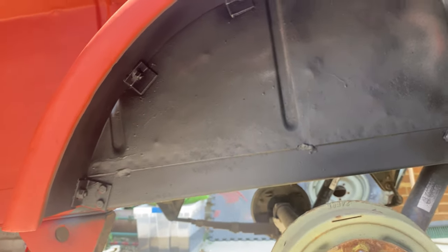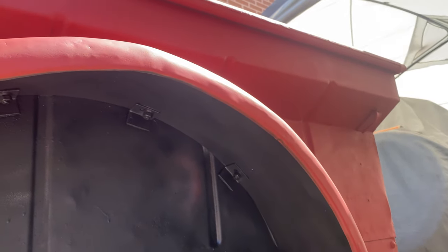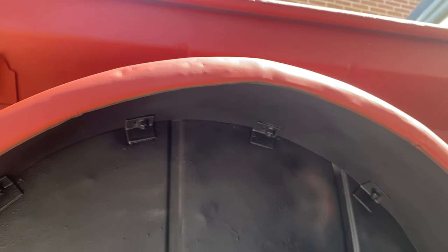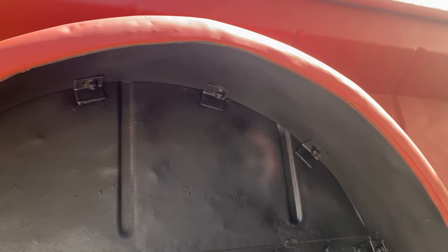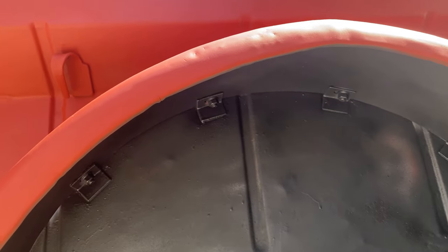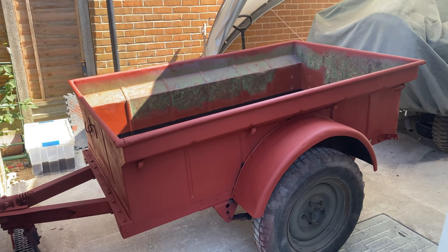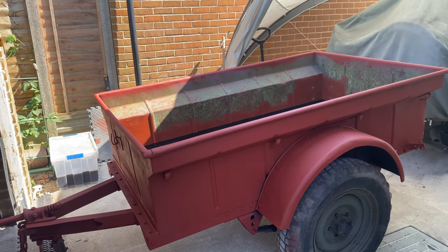Now, like I said before, you can put whatever top coat over the top of this black. So once this is dried, it takes 2 hours between coats, so I'm going to put two coats on. I'm then going to put the red primer over the top, and then the top coat, the green. So that's it. That's the primer, red primer put over everything.